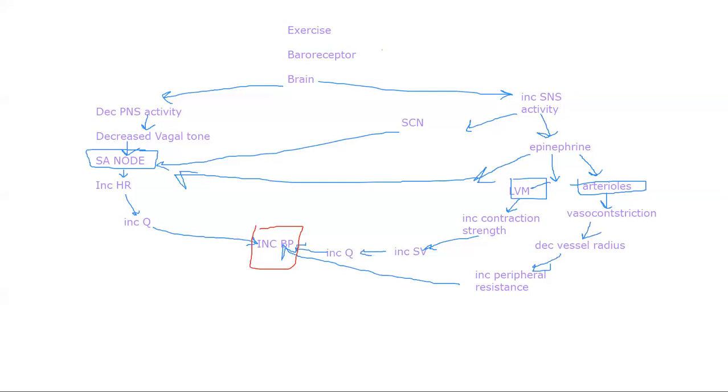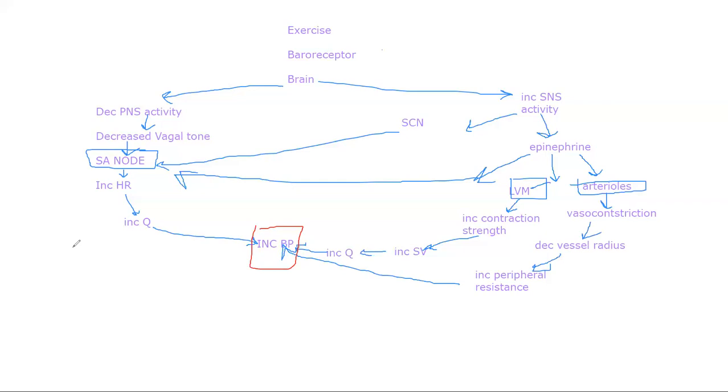Jacob, can you please explain how the parasympathetic nervous system is involved in increases in blood pressure during exercise? Can you repeat that again? Please explain how the parasympathetic nervous system is involved in increases in blood pressure during exercise. Can you repeat that one more time? Explain how the parasympathetic nervous system contributes to increases in blood pressure during exercise. So all you have to do is follow that pathway on the map we just drew.